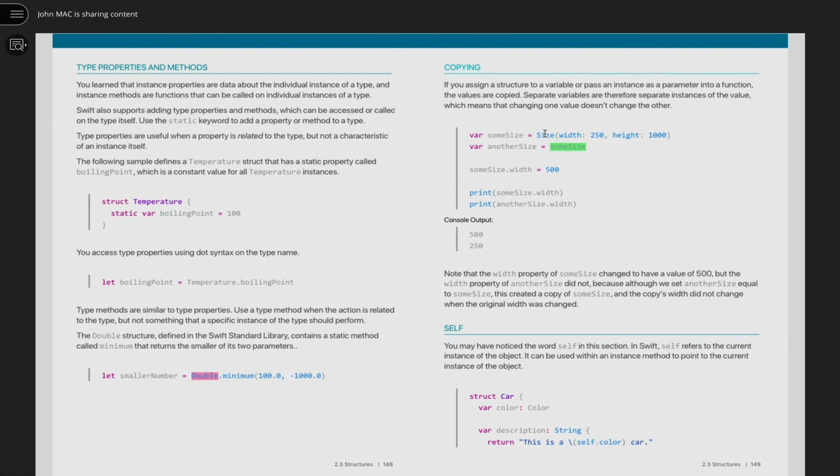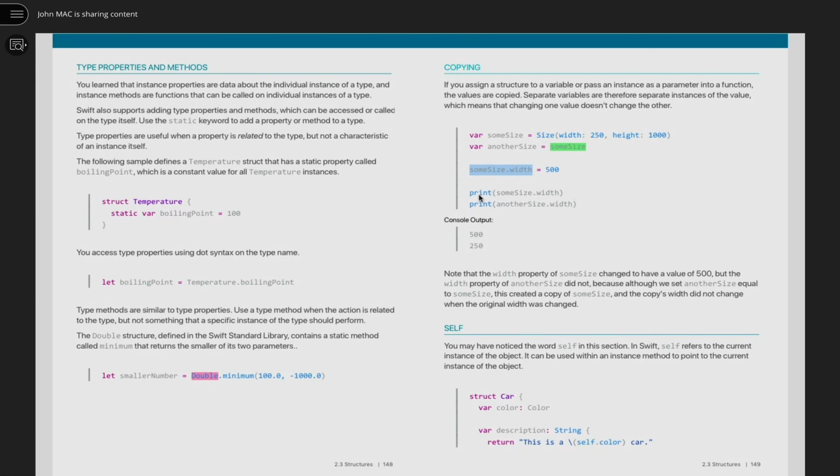So now in the memory you have two objects. Object 1 has width 250, height 1000. Object 2, anotherSize, has its own width and height. Two copies. If you understand this copy, now I'm going to change someSize's width from the original 250 to 500.